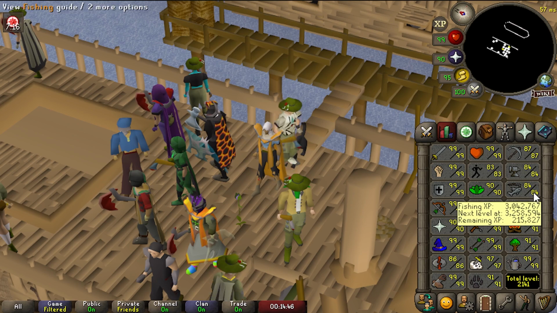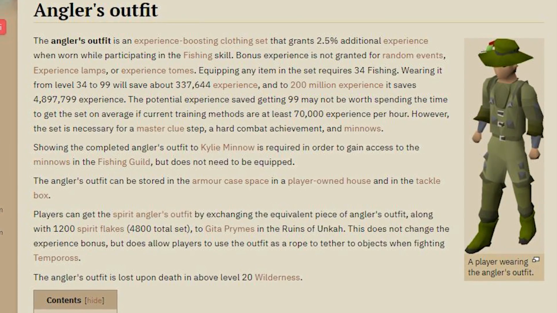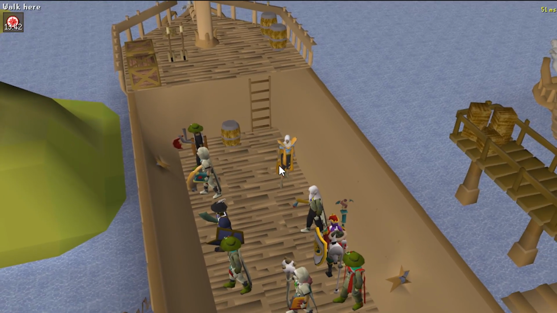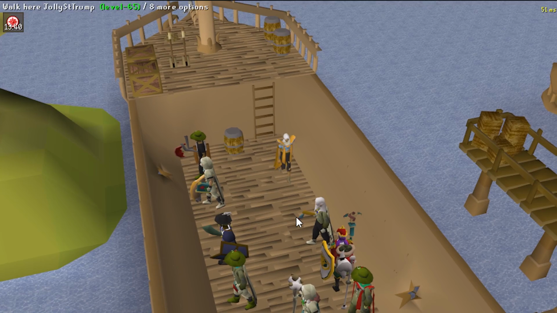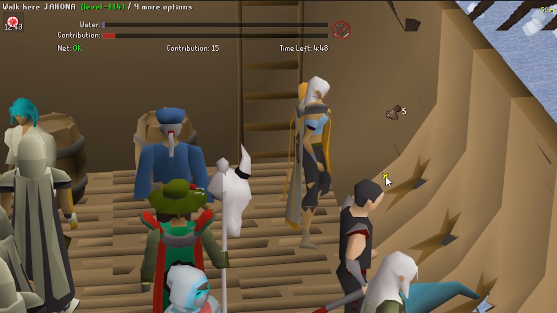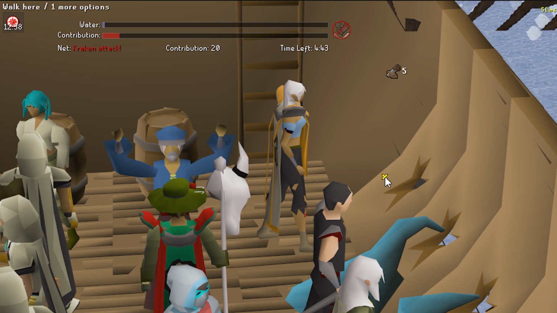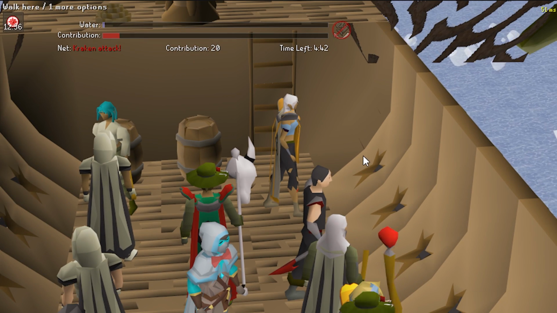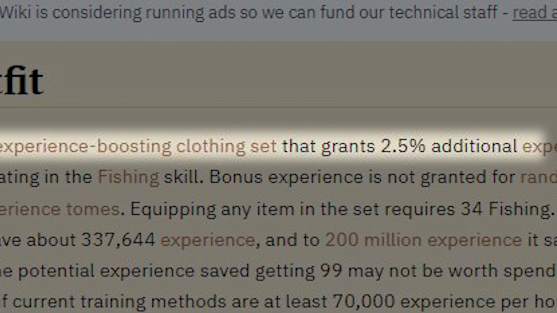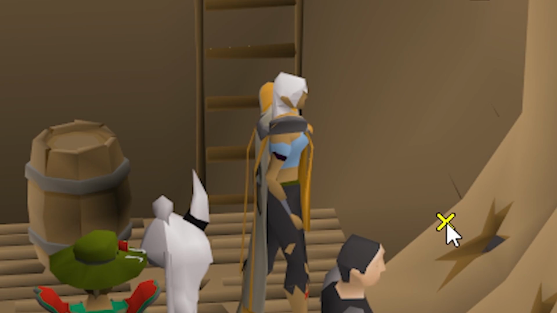Hello everybody, my name is Nine Rain, and I am on a boat, and I have 84 fishing. Now the goal for today is to get my angler outfit. And yes, it should be very surprising to you that I have 84 fishing, but I do not have this outfit. We're here at Fishing Trawler, which is maybe my least favorite activity in the entire game, where we will be fighting off a kraken and filling these little holes in the side of a boat in hopes of collecting all the pieces of the angler outfit, which will boost our experience rates if we wear it while we're fishing, and this is the fishing episode, so it only makes sense that that's the first thing that we do.